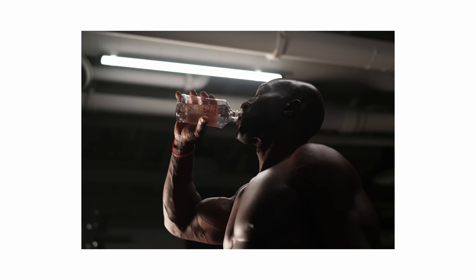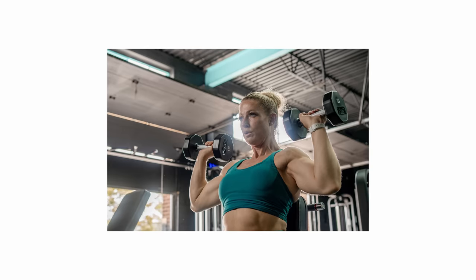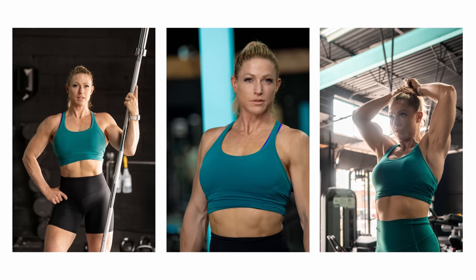It also takes photos, which is something people overlook on the Sony FX30. I've been using it for pretty much every thumbnail on this channel since I got it. I don't own a dedicated photography camera anymore — I'm actually borrowing the camera I'm using right now to film this video. I've been using the Sony FX30 for photo jobs every now and again, and it's been able to hold up just fine and does a lot of things incredibly well.